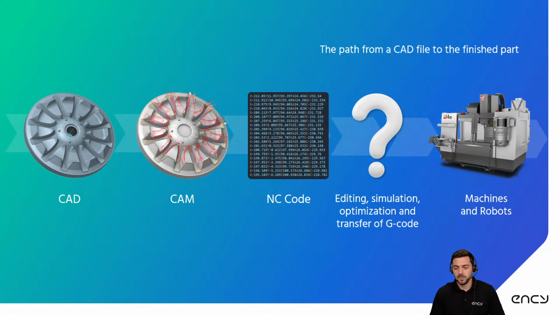If you take a look at the typical workflow from CAD to finished parts, there is always something in between the output of ENCY code from CAD/CAM software and running this ENCY code on the real machine, which involves editing, simulation, optimizing, collision detection, maybe some changes in the G code or ENCY code before running this ENCY code on the machine, or industrial robot in our case. What I'm telling today is also working for industrial robots. Please take it into account.